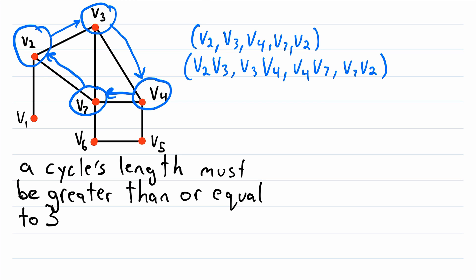Another way you might see cycles being represented is as an alternating sequence of vertices and edges. This method begins with the vertex you start at, then the edge you traverse, then the vertex you arrive at, then the edge that you traverse, then the vertex you arrive at, and so on. So a cycle in a graph is just a way of moving through a graph, and those are a few ways that cycles can be represented.